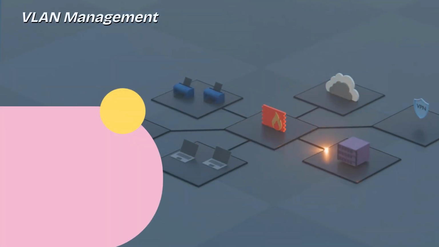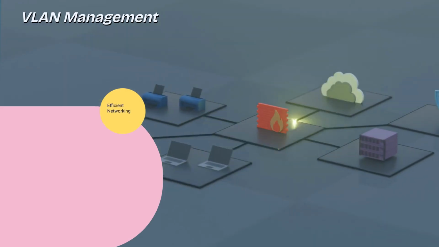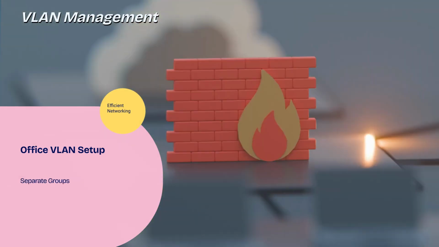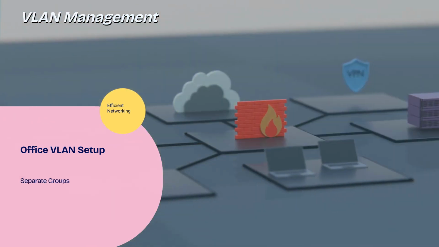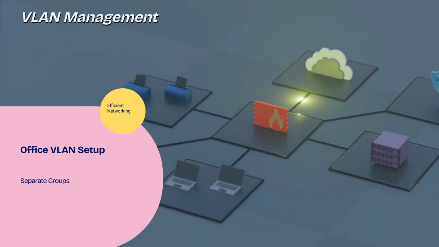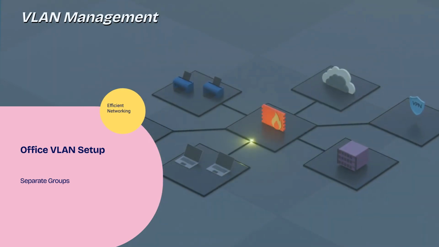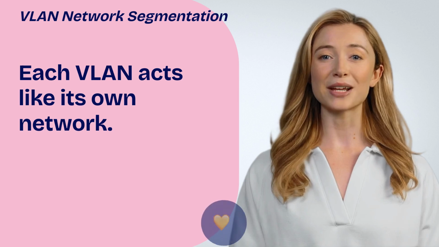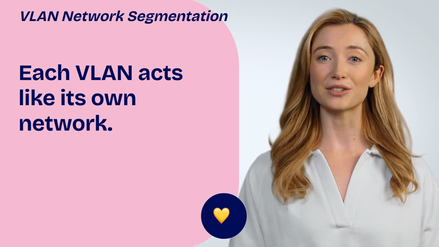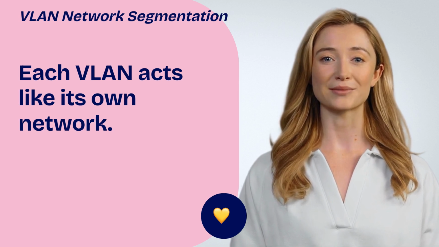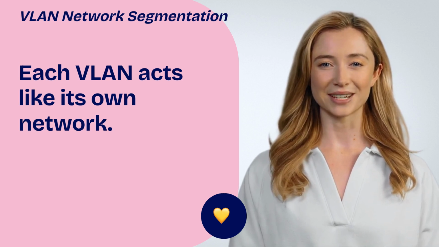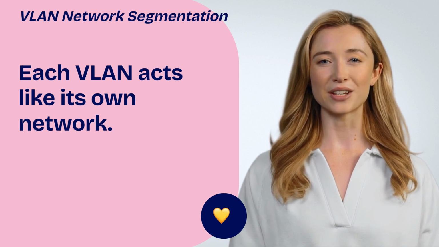Why should you care about VLANs? Well, they help manage your network more efficiently. For example, in an office setting, you might have one VLAN for all the VoIP phones, another for the servers, and yet another for the desktop computers or client systems. This setup means you can manage these groups separately, which is like organizing your files into different folders on your computer. Each VLAN acts like its own network, with its own set of IP addresses. Let's say your VoIP phones are on the 10.5.100.x network, servers on 10.6.100.x. This makes it easier to know exactly where your devices are and what they're doing.